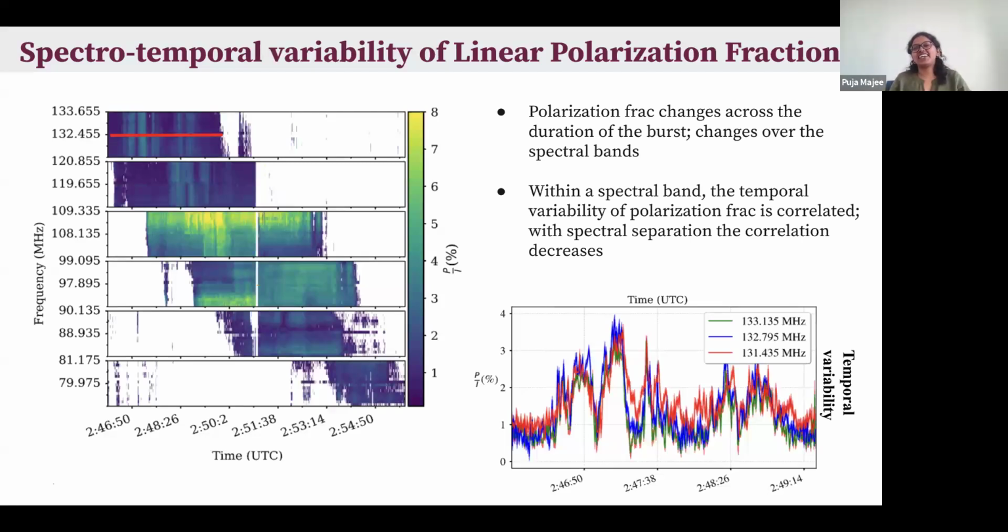Yeah, sure. I think for that we have to do a polarimetric imaging study with LOFAR as well, and also a larger sample of type 2, type 3, and type 1 bursts with MWA, so that we can get more understanding of how they change, and whether we see any frequency-dependent properties or not. Okay. Thank you.